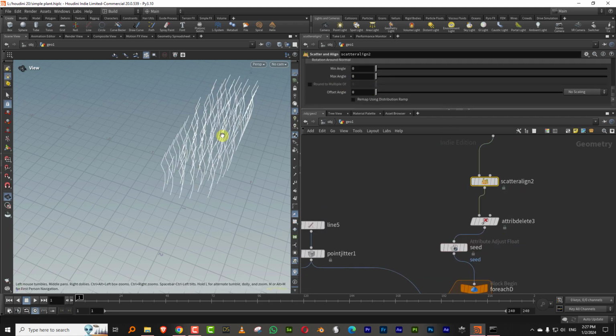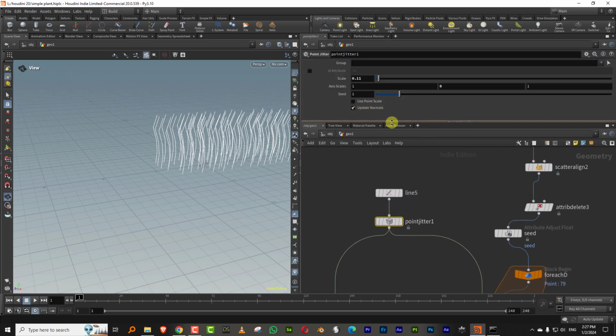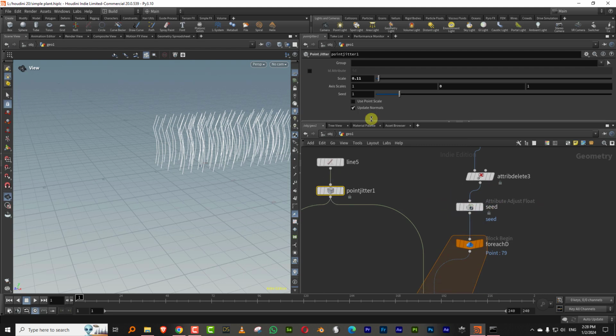Let's remove the rotation so you'll be able to see what's happening. What you need to do is come into the point jitter, and in order to pull this value in here, we need a point function. You can watch my for each and copy stamp videos, where this is explained. Or if you've been using Houdini since version 18 or something, you'll know how to do this. So do a point, and we need to bring in 4 things. The name of the node, which will be for each, and then which point number. Inside the for each, there's only 1 point, so it will be 0.